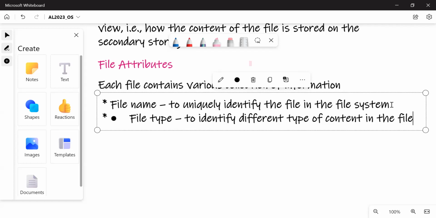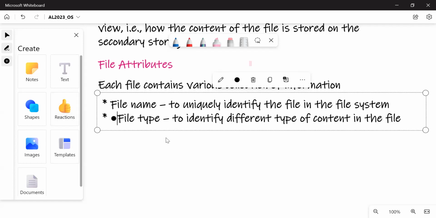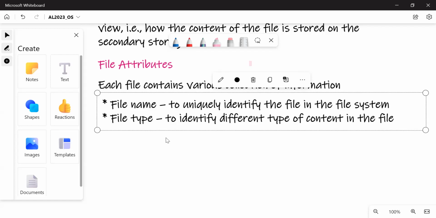So everyone has what we call file type. Now, file type, we use to identify different types, different contents. As I told you earlier, it could be an executable file, a text file, an image file, a video file, and so on.